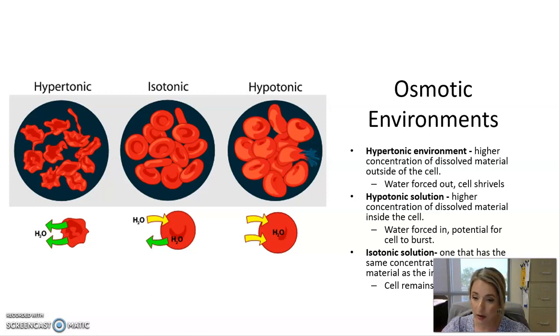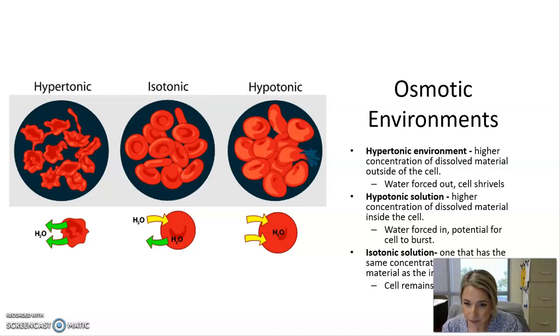So based on that, water is actually going to move into the cell, and the cell is going to expand to the point where it could potentially burst. Bacterial cells are flexible with their expansion, and their cell membrane, their cell wall, and their peptidoglycan layer can expand to a certain point, so they can sustain a certain amount of intake of water, but if it gets to the point where they've taken in too much water, they potentially could burst. So in a hypotonic environment, water is going to be moving inward, and the cells are going to expand and potentially burst.